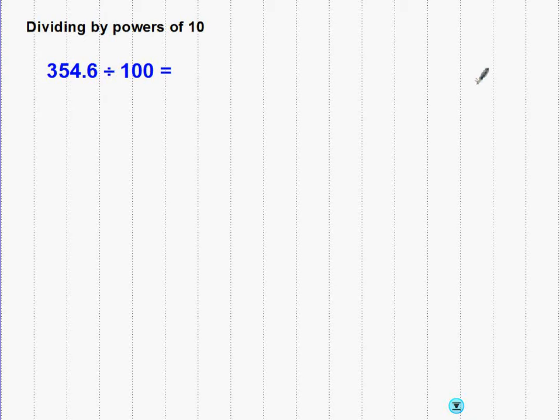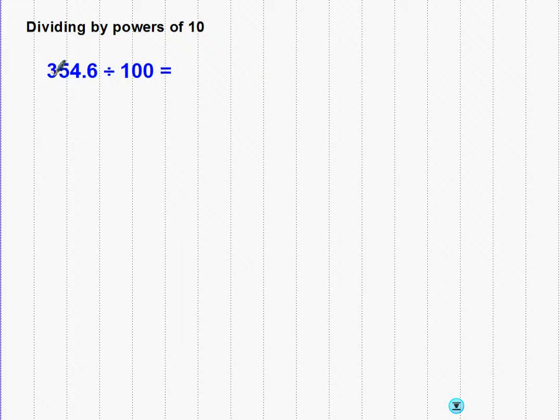All right, in this video we're going to explain how to divide when you're dividing by power of 10 numbers. Just real quickly, a power of 10 number looks like this. It has a digit 1. The other digits are zeros. There is a video tutorial that I have that explains what a power of 10 number is. If you'd like more information, then you might want to go watch that.